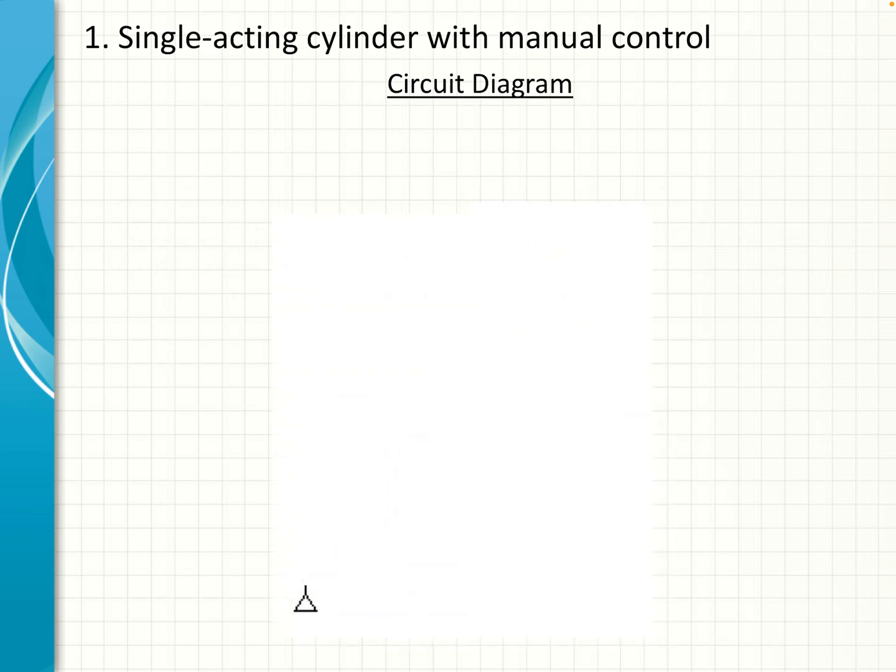When we draw the circuit diagram, we normally start with the air supply, which in this case is represented by a small triangle. That is in the bottom left hand side. Then we add the air service unit. This is the simplified diagram for the air service unit, which incorporates 3 elements: an air filter, a regulator, and a water trap.